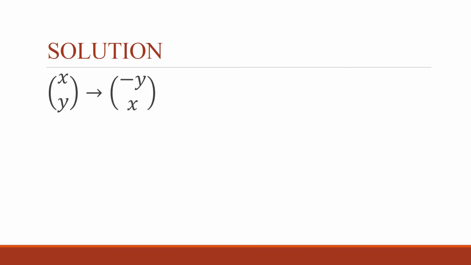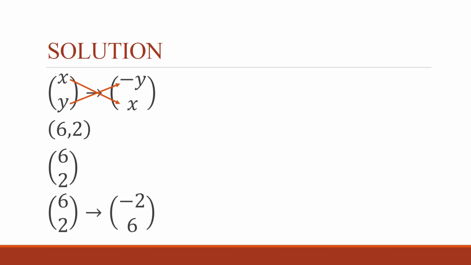Now let's look at our solution. Remember, we stated that rotation 90 degrees anticlockwise will produce the same result as rotation 270 degrees clockwise. This implies they will have the same formula. So to resolve this, the x-coordinate moves down and the y-coordinate moves up. And don't forget to negate the y. And this will produce the image point (-y, x). The first point given to us to rotate is (6, 2). I can rewrite it in the column form. Then, to rotate this through 270 degrees clockwise, remember the x-coordinate, which is 6, moves down. Then the y-coordinate, which is 2, moves up. And don't forget to negate your y. So that will become -2. So the new image point produced is (-2, 6).